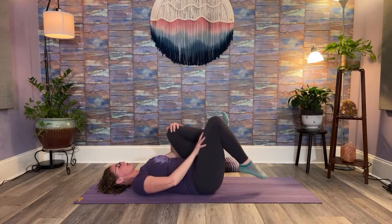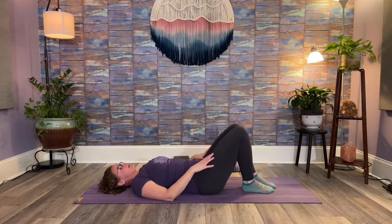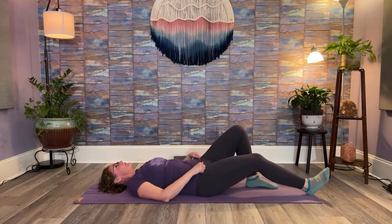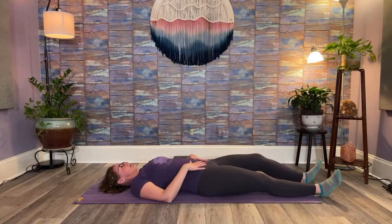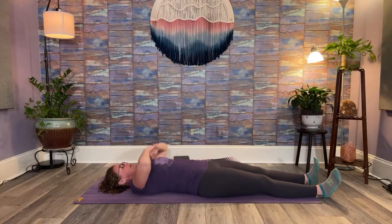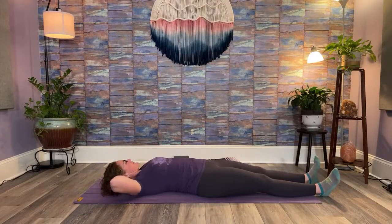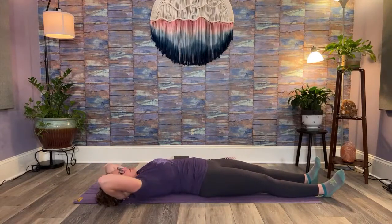And then you can lower your feet and we'll go to the other side. So there's absolutely no rush. Take your time. Straighten your legs. Choose your arm position that feels comfortable. And then start with the upper body, walking over to the right.